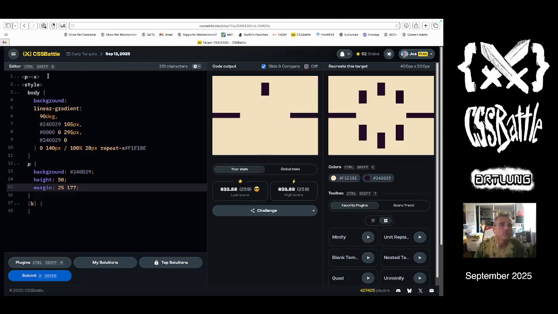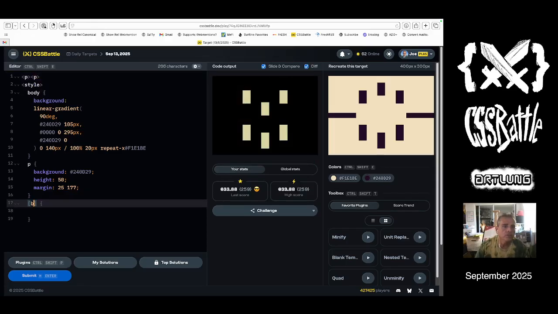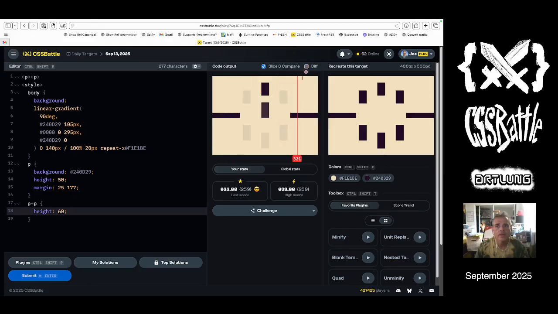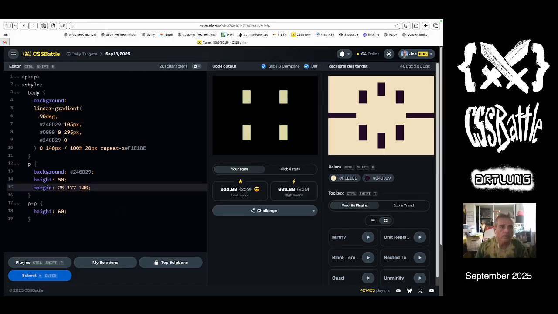That's thing 1. And let's go ahead and make thing 2. Thing 2 is going to be taller. And so we don't need B. P plus P gets us the adjacency selector and gets us the second paragraph element. And then its margins, or its height, is 60. And right now, or no, did we say it was 80? I think we said it was 80. 80. No, 60. Is that right? Okay. And then so we can alter that with this margin number, 20. 100, 20, 30, 40. Beautiful.